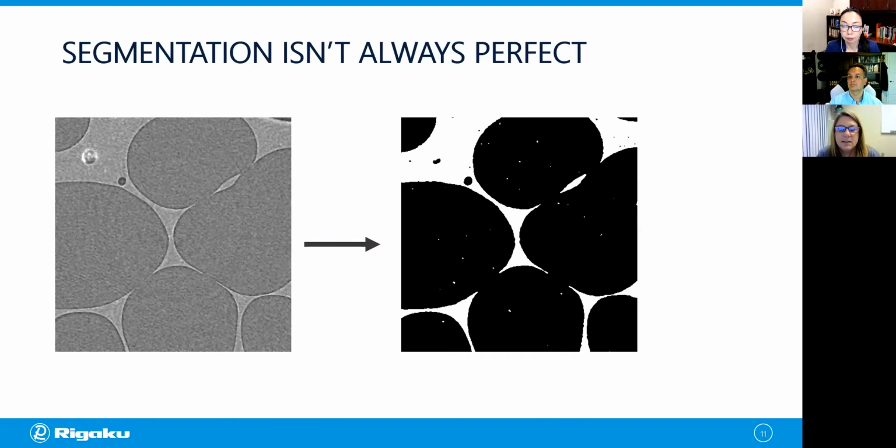If we look at this, we can see that there are incorrectly assigned pixels. Specifically, in the polymer area, we have some pixels that are labeled as void, so they're false positives for void. And inside the void, we have some white pixels labeled as polymer, and that's a false negative. So we need to refine these results.